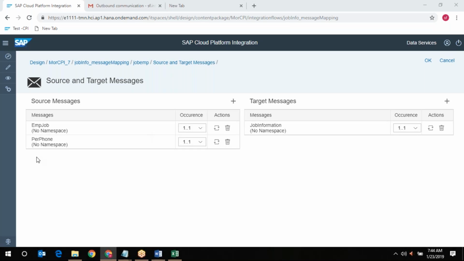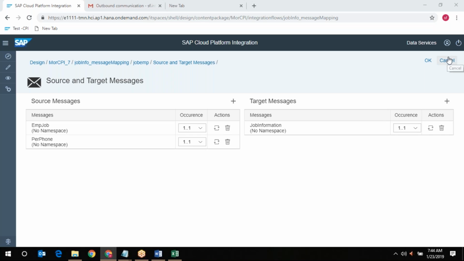So you can get the EMP job from the request reply, and we have used the content enricher to get the per font details, right? On the target side, we have prepared the job information structure XSD, and that we have uploaded in the target side. Okay.